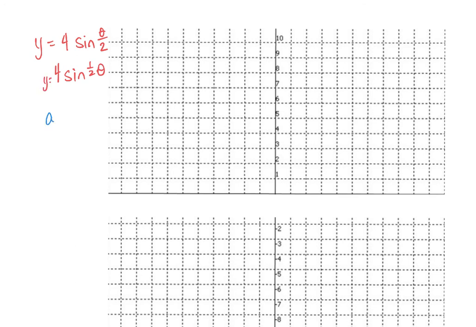So my amplitude is going to be this number in front of my sine. My period, how do I find period? 2π over the absolute value of b. In this case, b is 1 half. So you do the keep-change-flip. 2π divided by 1 half is times 2 over 1. So my period here is 4π.